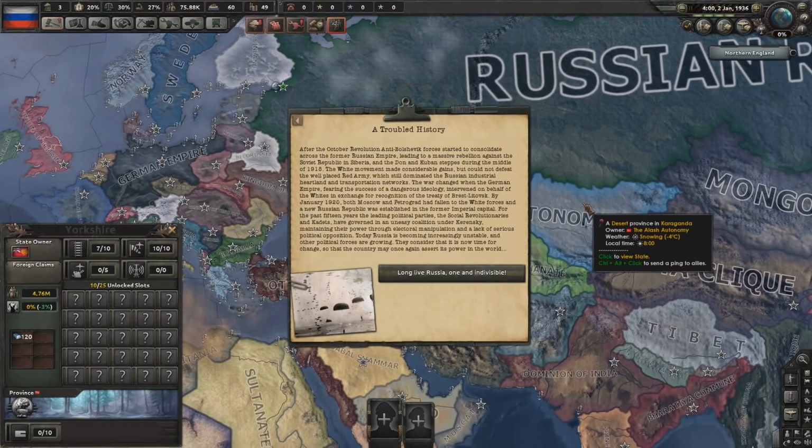Here we go. A troubled history. After the October Revolution, anti-Bolshevik forces started to consolidate across the former Russian Empire, leading to a massive rebellion against the Soviet Republic in Serbia. No, in Siberia, what am I talking about? And the Don and Kuban steppes during the middle of the 19th century. The White Movement made considerable gains, but could not defeat the well-placed Red Army, which still dominated the Russian industrial heartlands and transportation networks. The war changed when the German Empire, fearing the success of the dangerous ideology, intervened on behalf of the Whites, in exchange for recognition of the Treaty of Brest-Litovsk by January 1920.